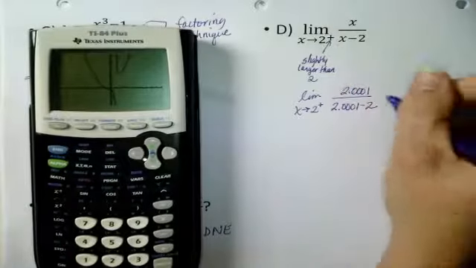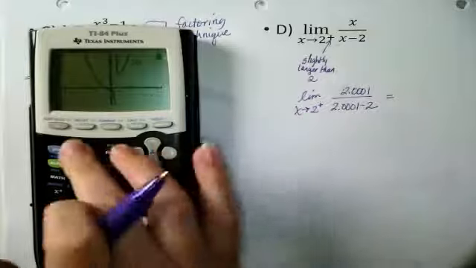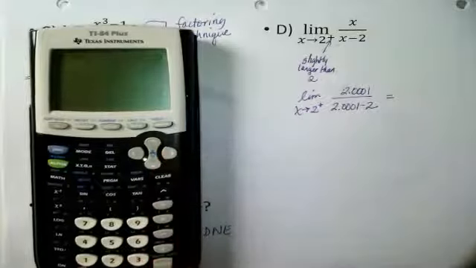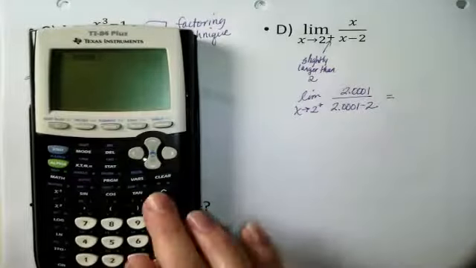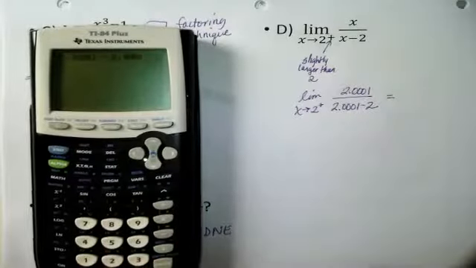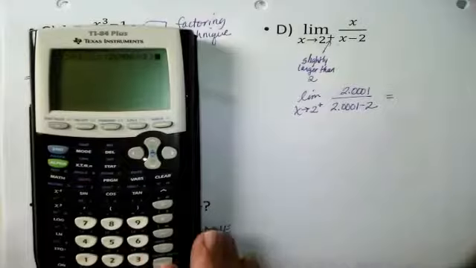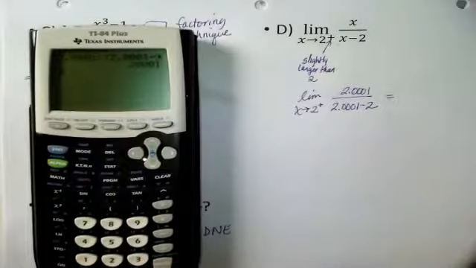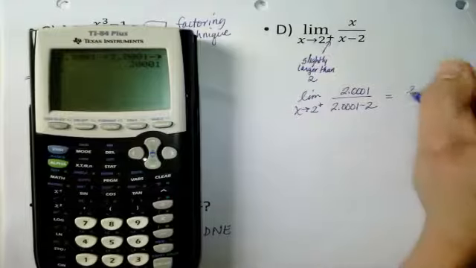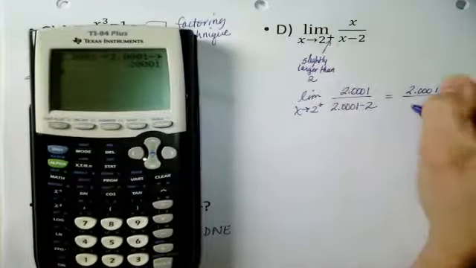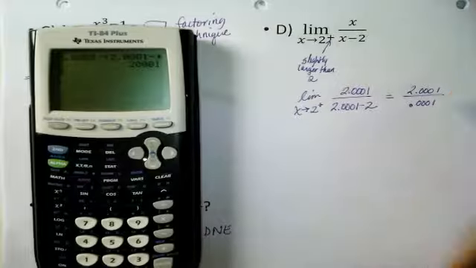Interesting. Well, let's see what happens. I'm just playing around here. 2.0001 divided by 2.0001 minus 2. Wow, we get 20,001? Say what? Okay, let's talk about that, because this is kind of an interesting thing. When we subtract 2, we have a very, very, very small fraction here in the denominator, and this is really important.